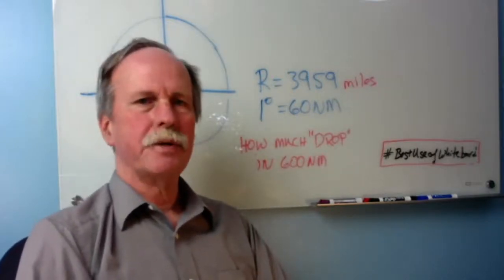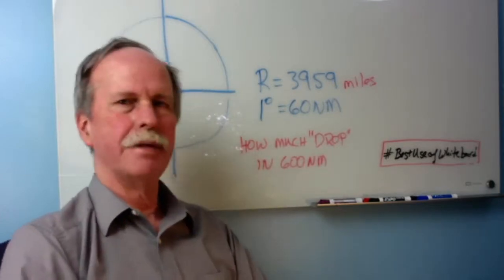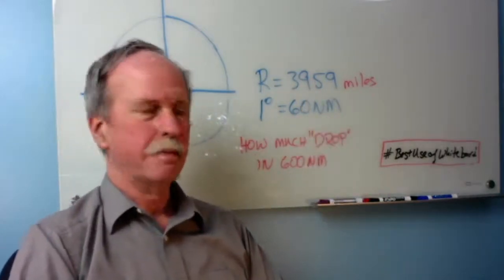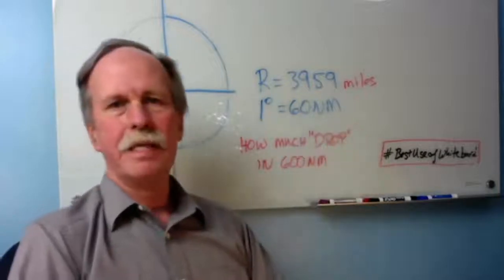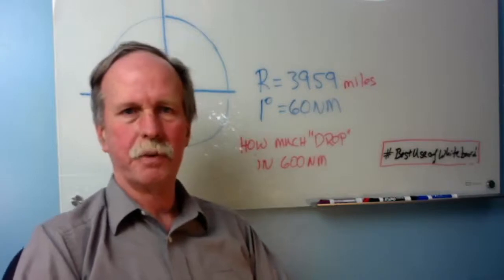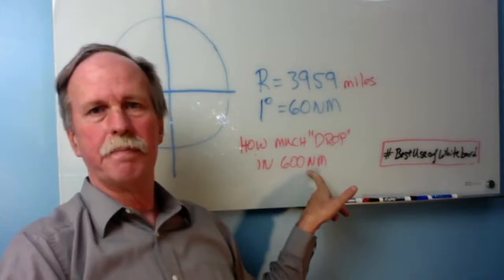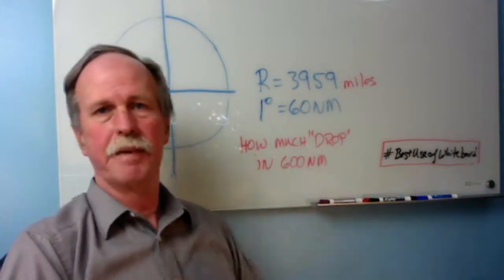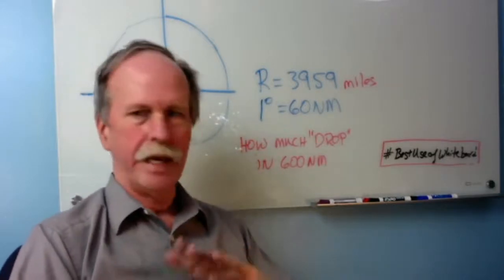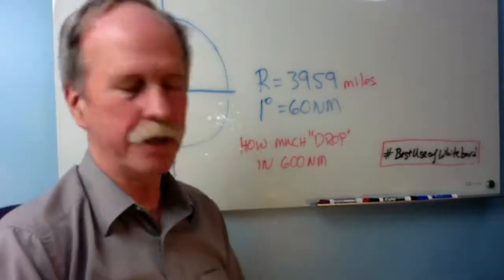And just to make it interesting, because even though airplanes fly in nautical miles, we want the drop in miles. The radius of the Earth is 3959 miles, and 1 degree is 60 nautical miles. Now the reason that I'm using nautical miles for 1 degree rather than 69 miles is that the problem is put up as 600 nautical miles, and it makes the math a little easier. We only need that to determine one thing, and after that we can get our answer very nicely in miles. So let's go ahead and do this real quick.